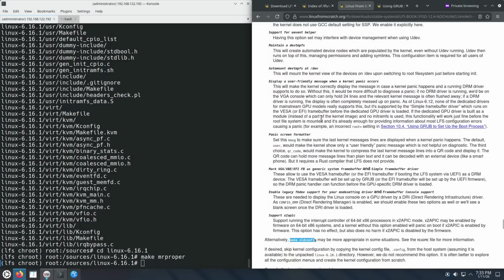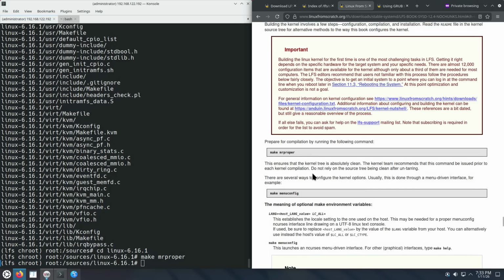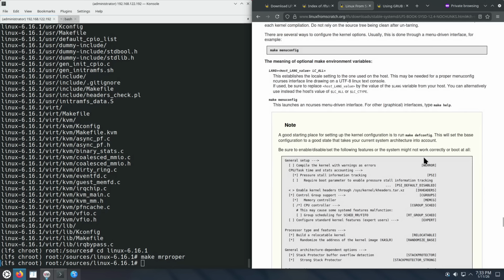Okay. But the recommended way by LFS is that you go make devconfig and then change some configurations.